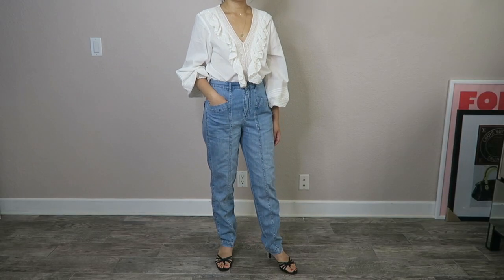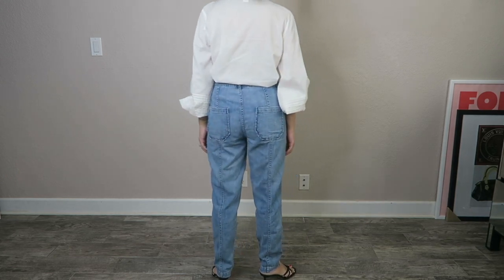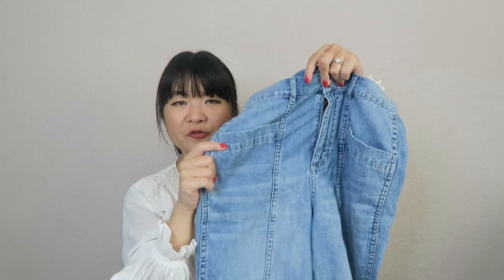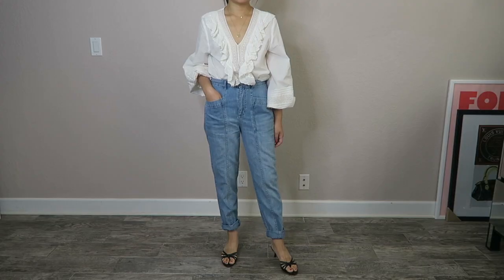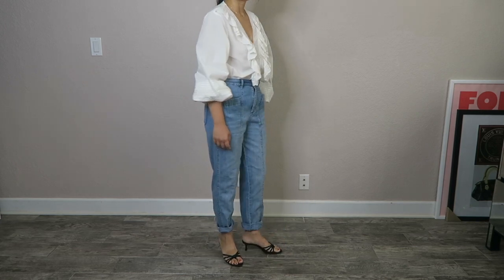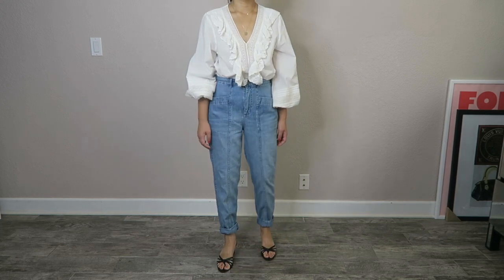The very last pair of jeans in my collection is from Rebecca Taylor. These are very soft and thin - they almost feel like pajamas. It's not a traditional jean; you can see there are two pockets in the front that are like a carpenter pocket style. There are two seams down the legs, and the silhouette is kind of baggy up top and then the leg tapers, making it almost like a balloon-type pant. On the back there are two roundish carpenter-style pockets. It's a very unique jean.